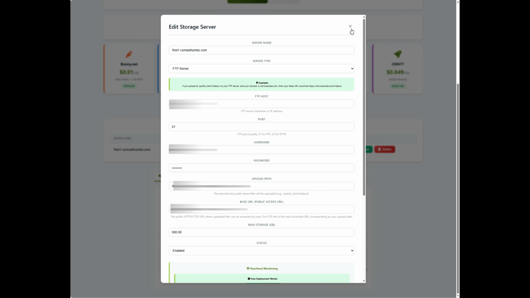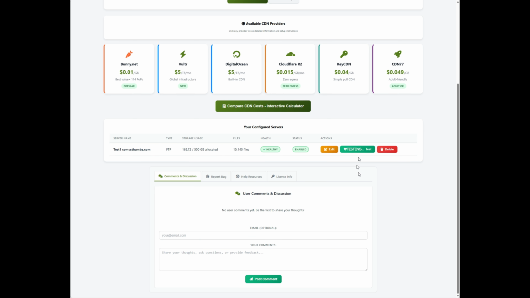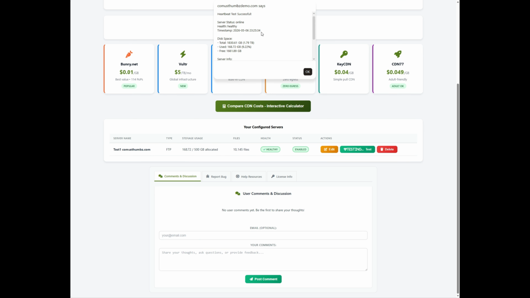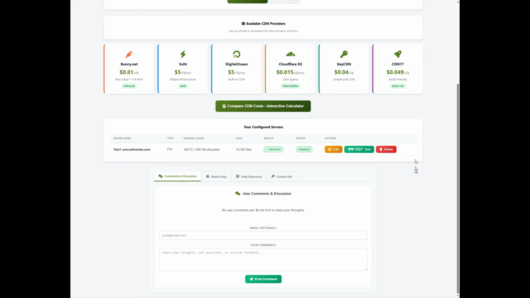Test. For Heartbeat-enabled servers, the green test button fires an AJAX request to AJAX_action equals test_heartbeat, which makes a server-side CURL call to the Heartbeat URL through the platform's SSF guard.